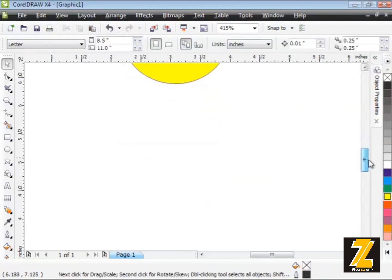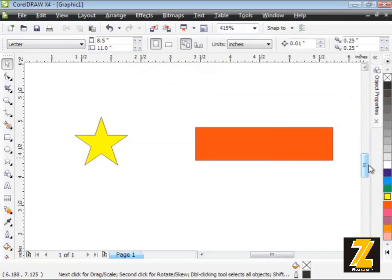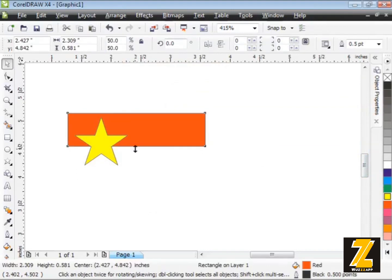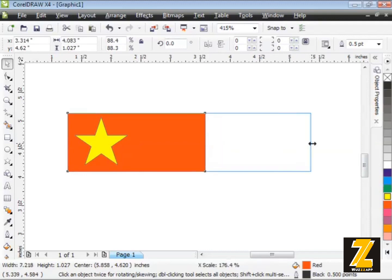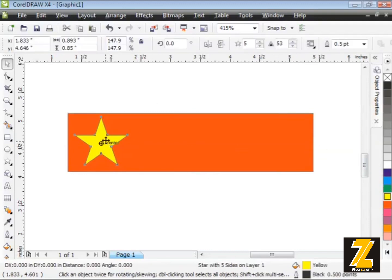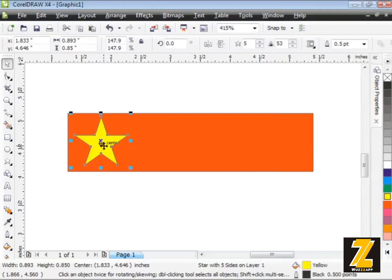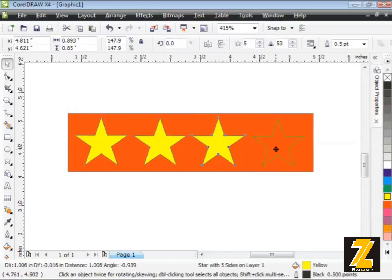All right, I've got one more quick example here for you. Here I have a star and a rectangle, and the star is on top of the rectangle. What I'm going to do here is crank out the size of my rectangle, maybe something like this. What I want to do is create this rectangle that has a whole bunch of stars all knocked away from it, or in other words, star-shaped holes all the way across my rectangle. So here's what I'll do. I will select my star, copy it, Control C, and then paste it, Control V, and then drag over that copy. And I'll repeat that process a few times, copying and pasting across my rectangle, something like this. See if I can squeeze one more in here. There we are. Okay, looks good.